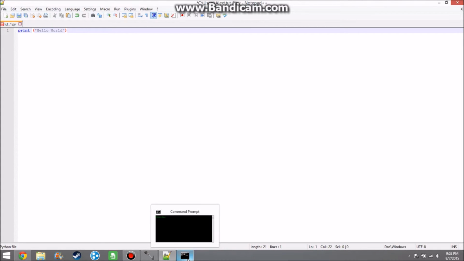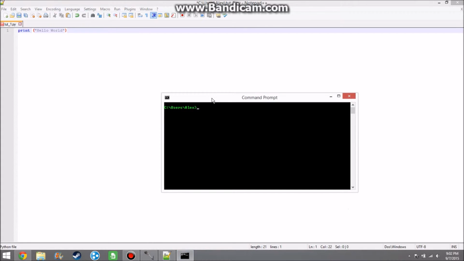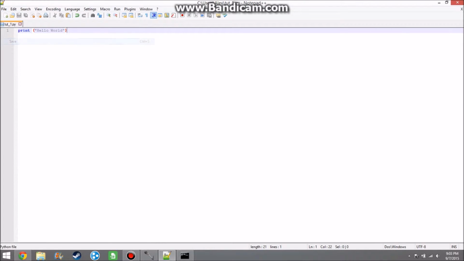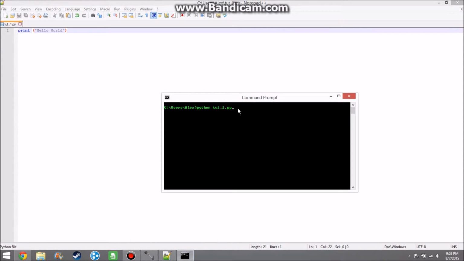So then if we go here and we type in Python to let the command prompt know that the program we're going to be working with is Python, and then you type in the name, tutorial_1.py, and of course you have to save this first, and you go in the command prompt and you click enter. It's going to say hello world. It just ran that program. So if you guys go ahead and do that, then congratulations, you have run your first program in Python.